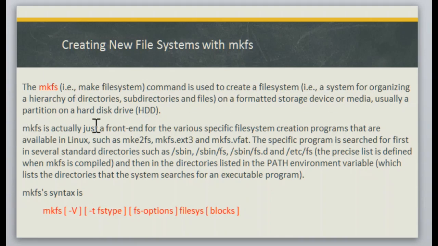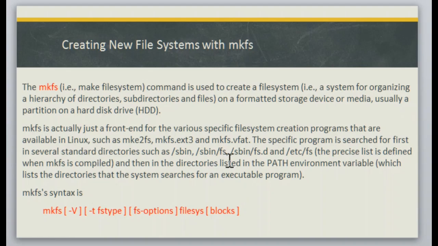Makefs is actually just a front end for the various specific file system creation programs that are available in Linux, such as mkfs.ext2, mkfs.ext3, and mkfs.vfat. And ext3 and 4 are the typical ones we're going to be using. The specific program is searched for first in several standard directories such as /sbin, /sbin/fs, and /etc/fs. The precise list is defined when makefs is compiled.